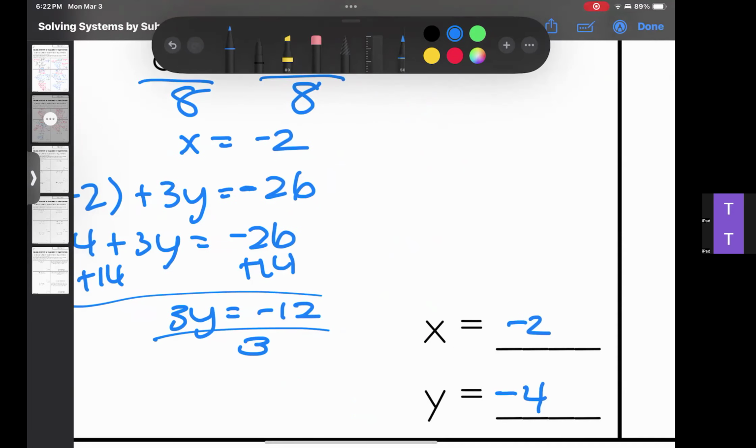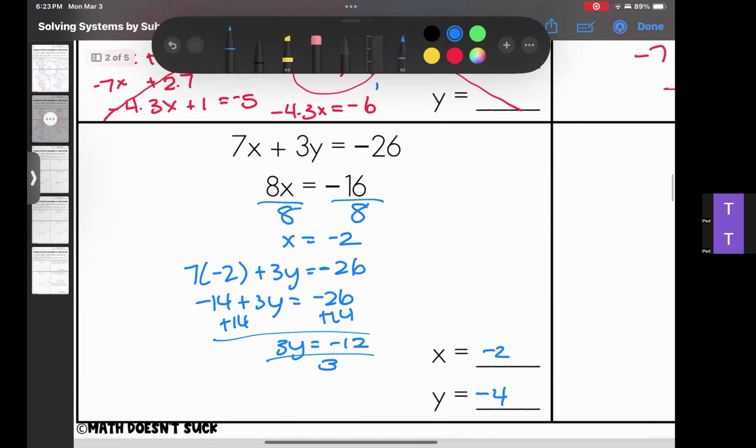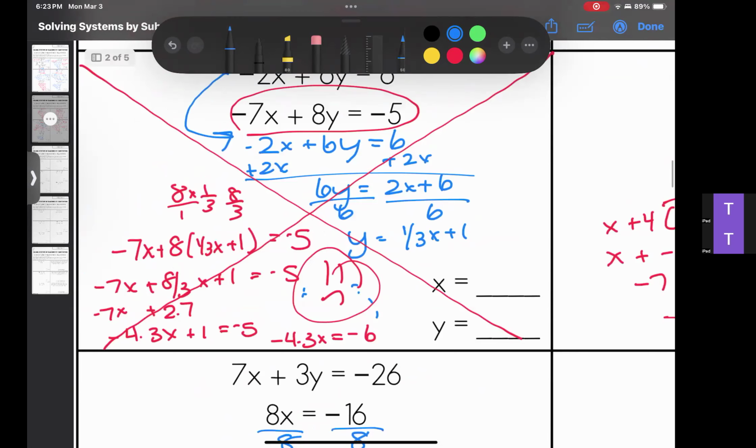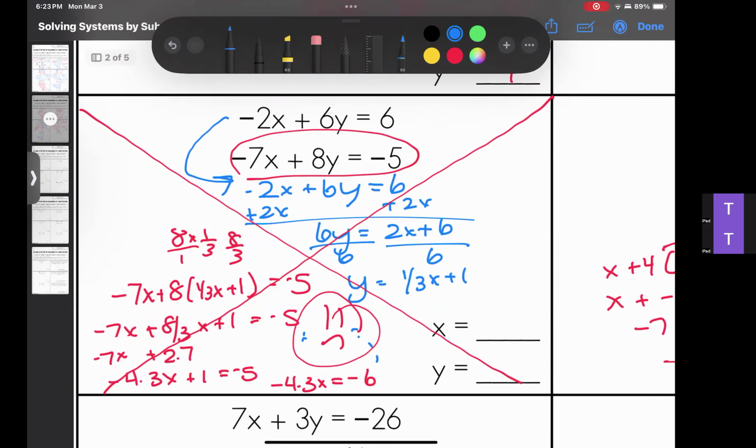And remember, when in doubt, go back and check your math. The math will always tell you if it's right or wrong. All you have to do is listen. So what does that mean? Plug it back in and just check and see if it is a true statement. Because I can take in the negative 2, plug it in for X. It's very easy to see if it's balanced, except for like on this one.